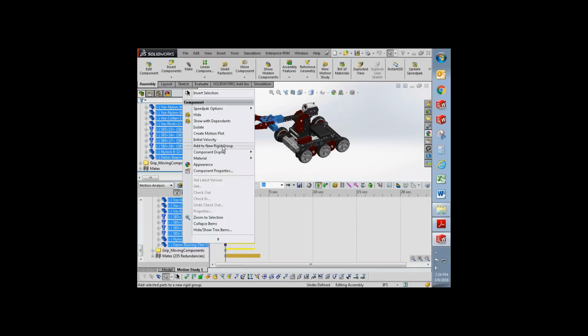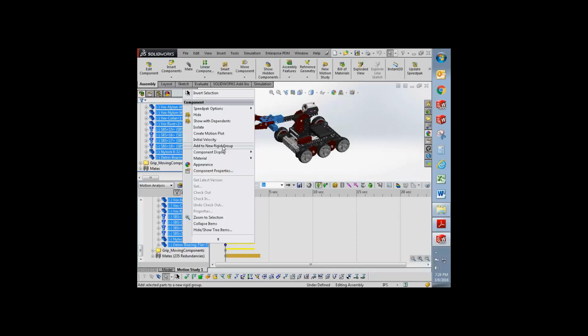So fasteners is one example. If you know the tire has 6 fasteners, and it's all bolted to the main shaft, they all move together. Instead of having these concentric and coincident mates for all the washers, for everything, you can just select the whole bunch and say this moves as one rigid group. As far as motion is concerned, it's one part. It's going to ignore all the mates between the nut and bolt and everything.